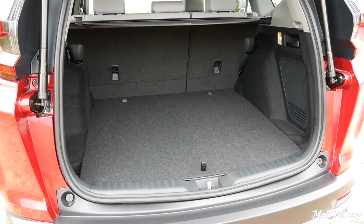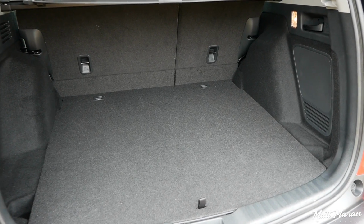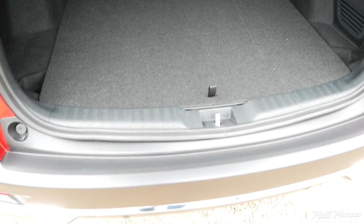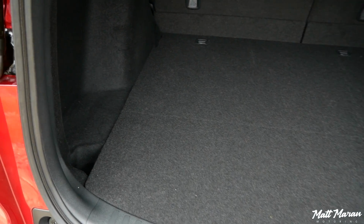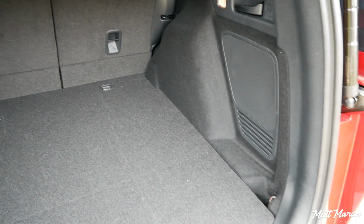Cargo space in the back of the CR-V is also very good here. So for the hybrid version, there isn't anything beneath the floor there aside from your spare tire stuff, but they actually have the lowest load floor of any rear cargo area in this segment, so that is a nice touch, so you don't have to lift things over as high to get them into that cargo area. The cargo area is also pretty big, a good amount of space.